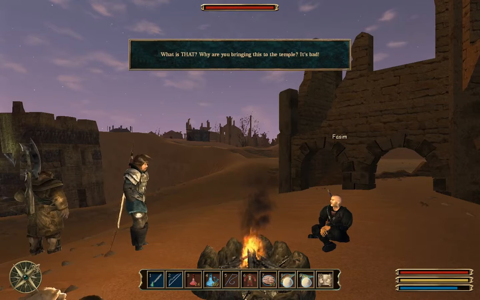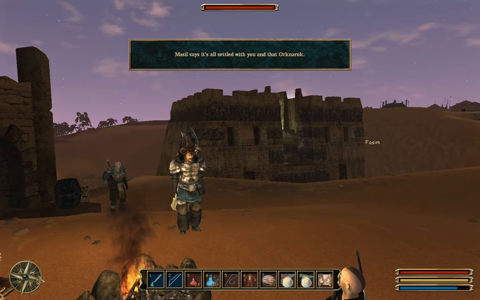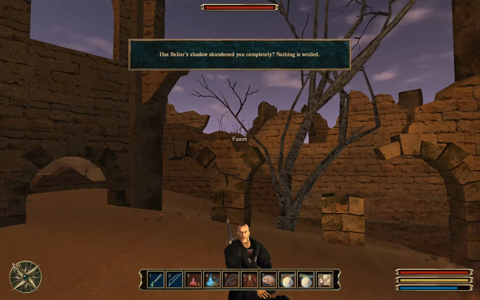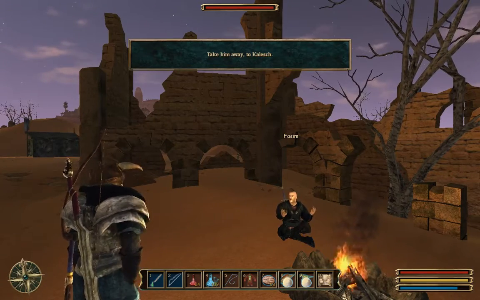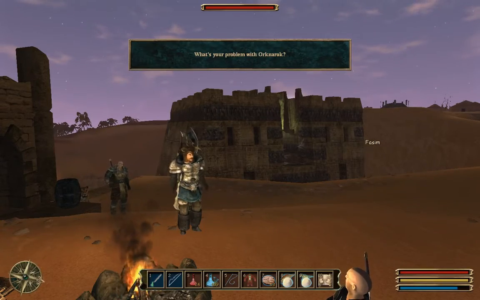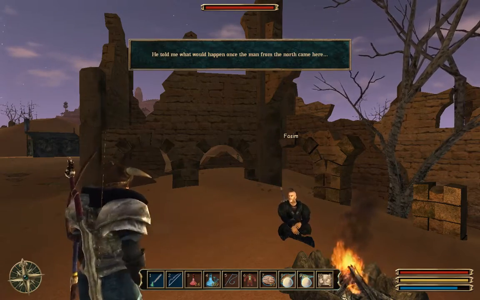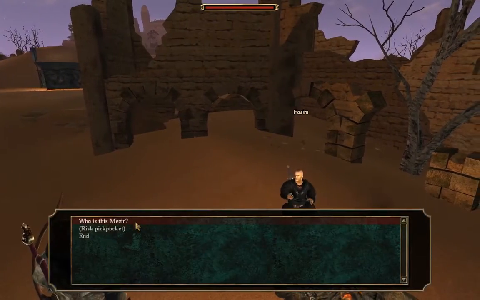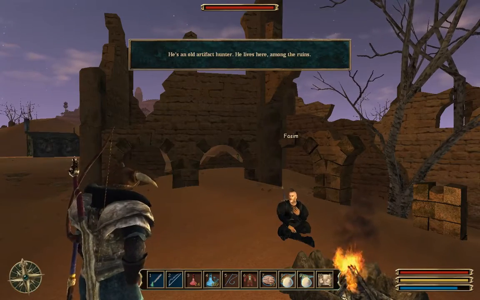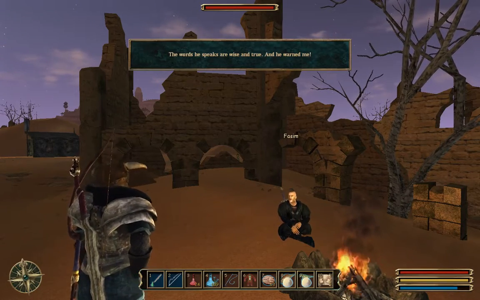What is that? Why are you bringing this to the temple? It's bad. Masil says it's all settled with you and that Orknarok. Has Beliar's shadow abandoned you completely? Nothing is settled. Take him away to Kalesh. What's your problem with Orknarok? Old Mazir warned me. He told me what would happen once the man from the north came here. He will bring us doom. Who is this Mazir? He's an old artifact hunter. He lives here, among the ruins. The words he speaks are wise and true. And he warned me.